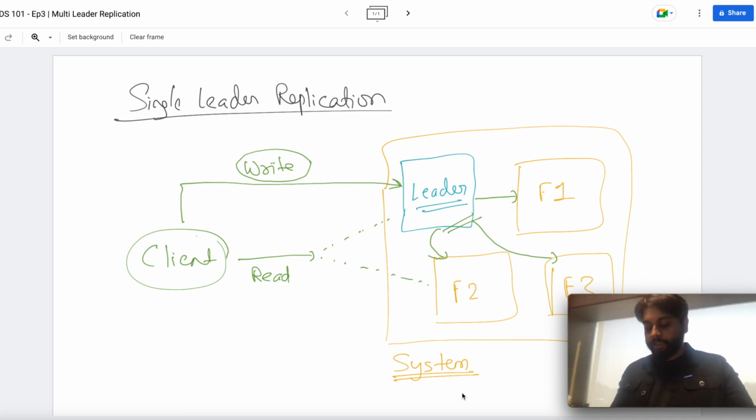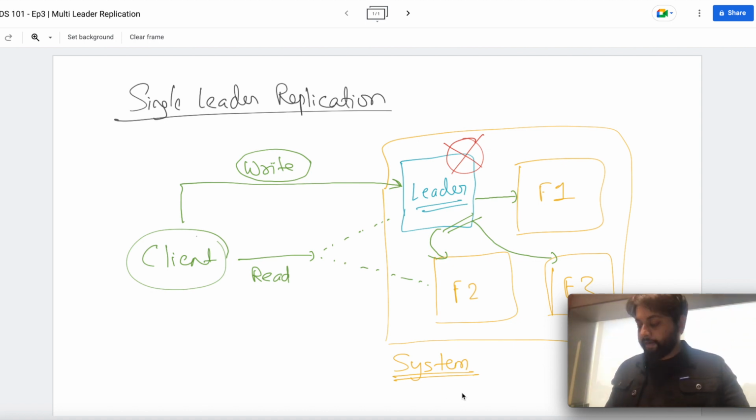Now, the issue here is the single dependency problem. What is that? Suppose this leader machine goes down. Then the client will not be able to send any write request to the system. Although it can read from it, a client cannot send a write request, because this is a single leader replication scheme and we have only one leader.